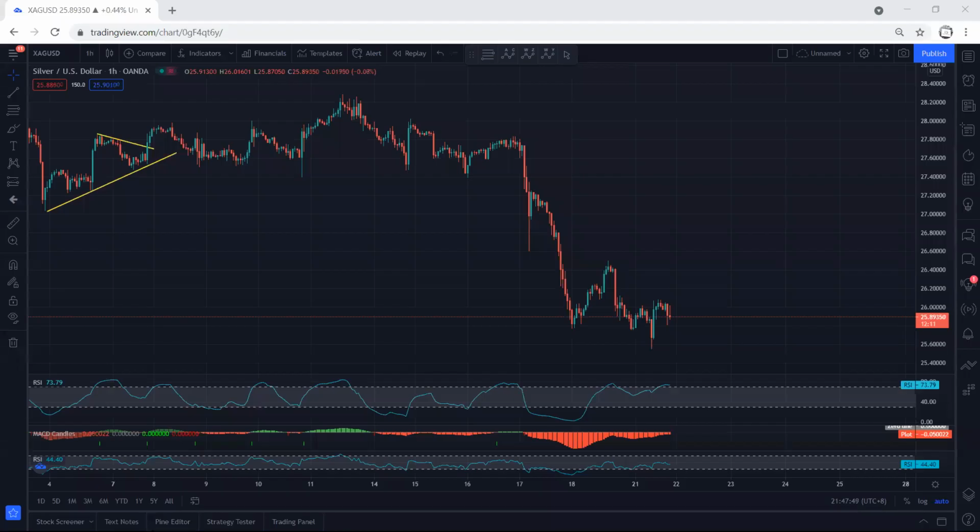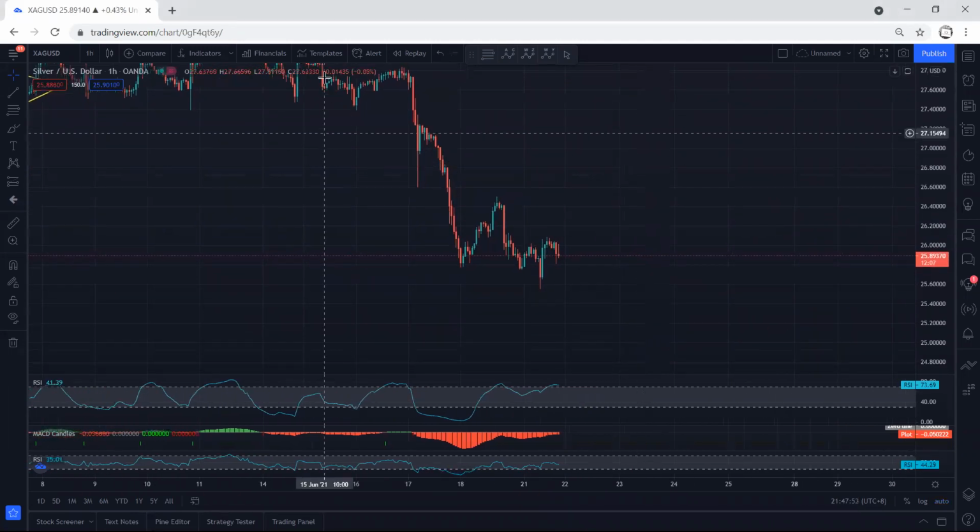Still, we start with the 1 hour chart. I want to see how we can look for a trade. First of all, based on the 1 hour chart right now, I'm looking at this. I want to see whether we can look for a trade or not. If we put this low relative to the previous one, we see we have a divergence.